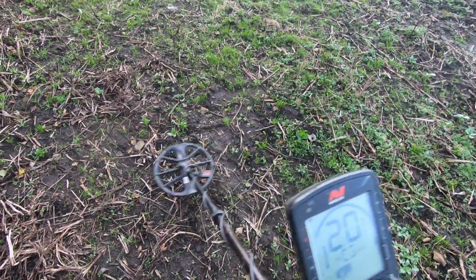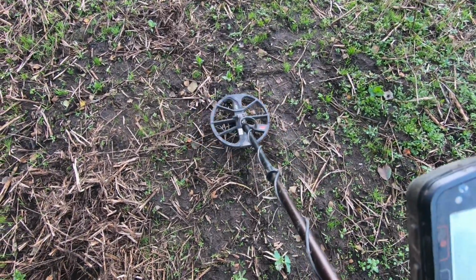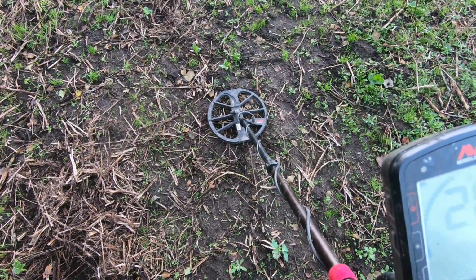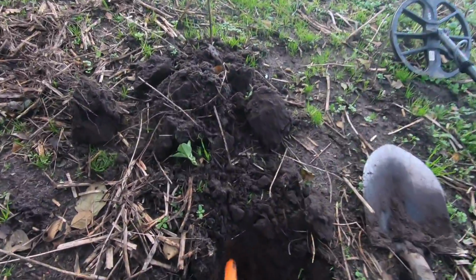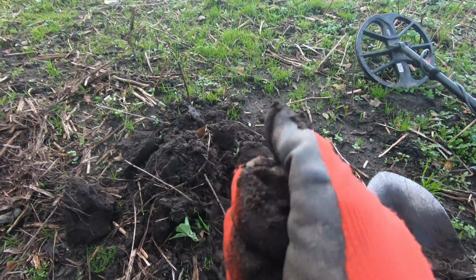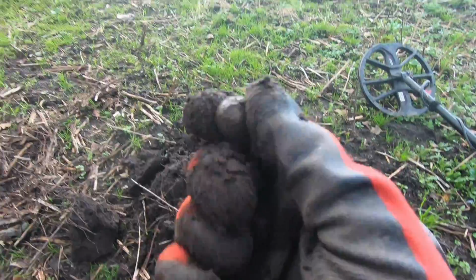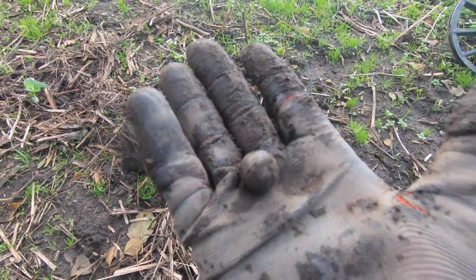All right, guys. Belting signal here. 19 to 21. About 6 inches deep. Digger all day, this. And it's about there. Still in the hole. Look at that. It's a musket ball, guys. That's a big one as well. You wouldn't like that to hit you. Yeah, cracking find. I love them.